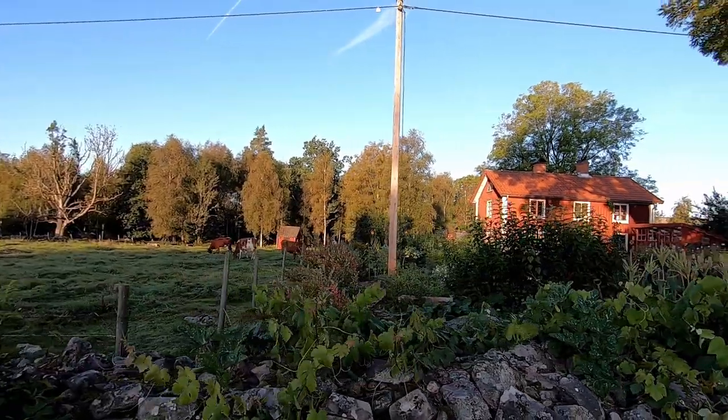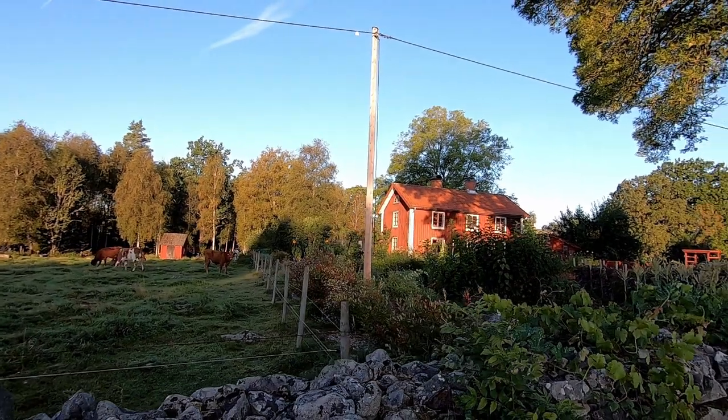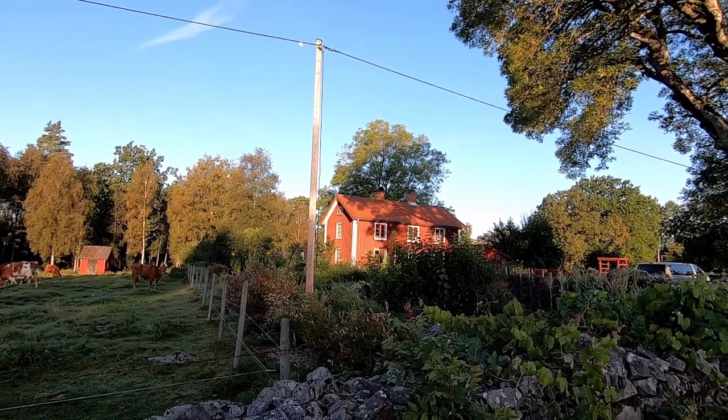This time of day is very special because it's the only time when the sun reaches the front of our house in this way. Other times the trees shade it, but now the trees shade the garden but not the house, so the house is lit up. It's the first days of September — I think the third — and my name is Sarah. This is my vegetable garden in the south of Sweden.